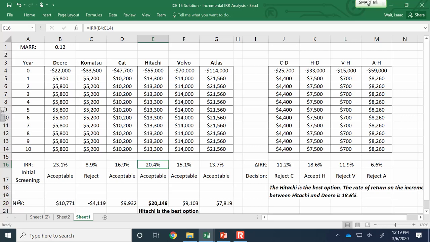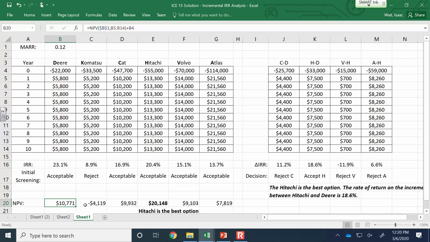Now, let's just check a present worth analysis. That's another way to verify your decision. And our decision, when we went through this incremental comparison, was Hitachi is best. We have other tools to verify what's best, and one of them is present worth analysis. In present worth analysis, what we should do is look for which alternative has the greatest positive present worth when we discount everything at the MAR. And so I'm using the NPV function, and I'm applying the NPV function only to future amounts, because the amount at year zero is already at the present. So I don't have to put it inside the NPV function. Instead, I'm adding it separately outside the NPV function.